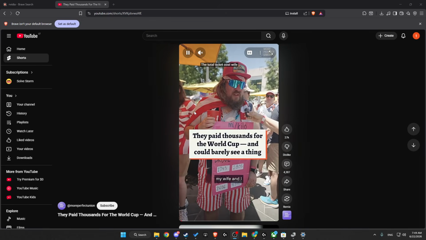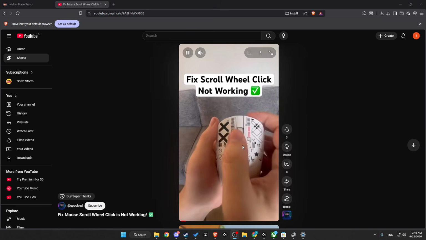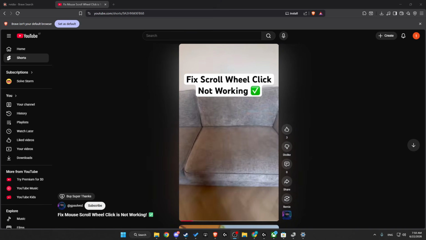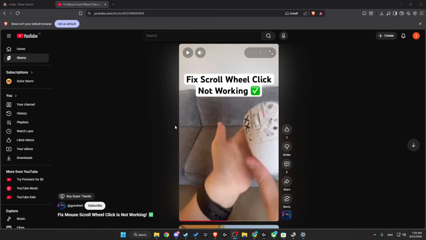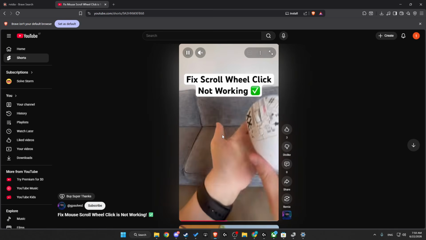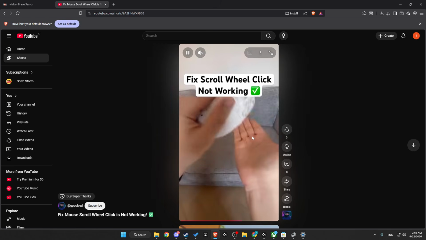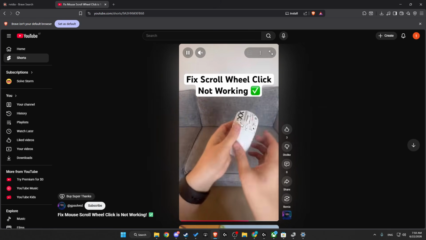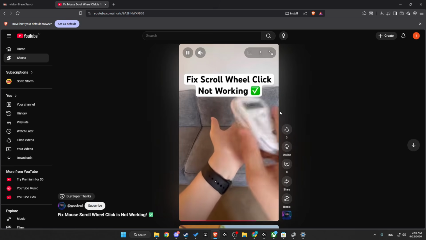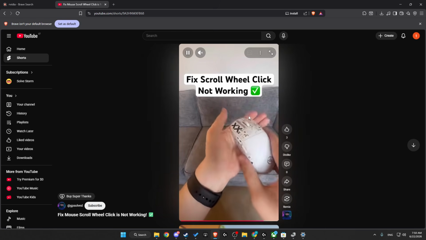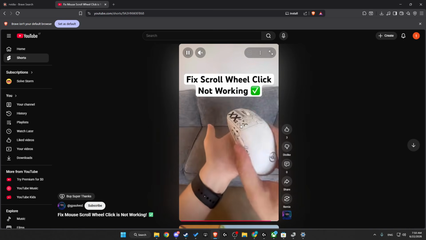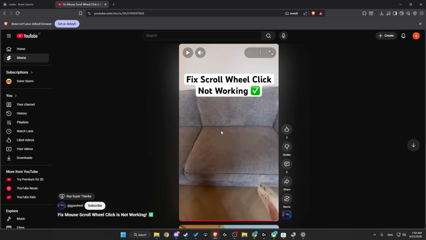Other thing that you can do here, I have the video here, so I'll show you in a second. What you need to do here is to just tap on your hand like this, and maybe debris falls off of your buttons here. Maybe the debris is stuck, and so you will basically remove the debris from the buttons and it should work. So do this here, and also spam click the buttons right and left. Of course, do not overpower them, just do it firmly so you will not break your mouse.